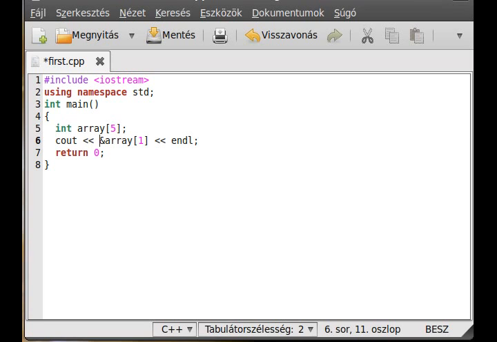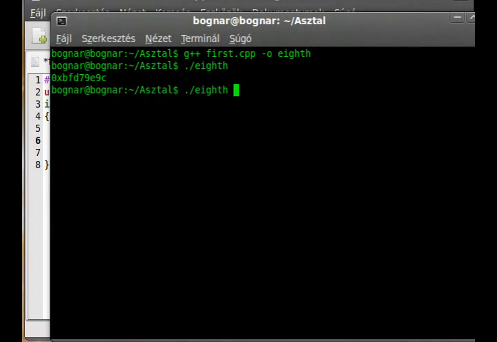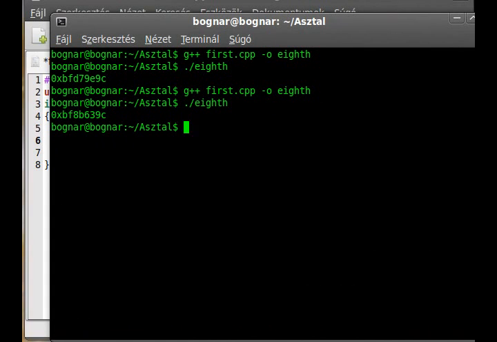And to make it, array and like that. So first we write out the array and then the address of the first element. You can use that address-of operator actually on any variable. So let's compile the program and run it.